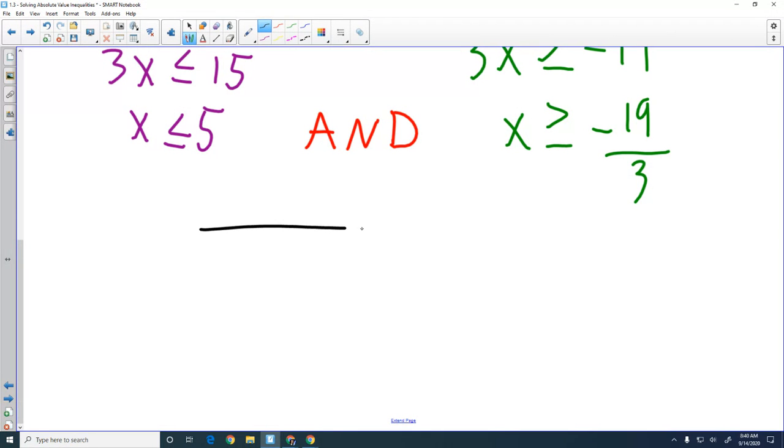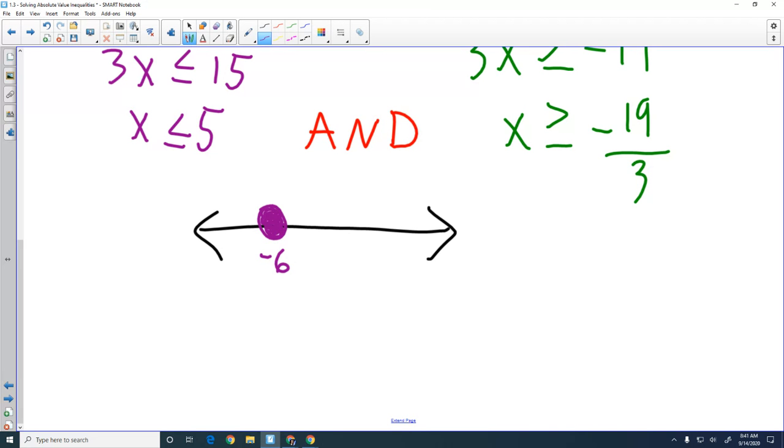So we draw our number line. And I've got a 5 and a negative 19 over 3. Now that obviously is going to be tricky for you to place. Where's negative 19 thirds? If you do ever get that and you need to graph it, I would suggest just grabbing a calculator and dividing it out to get an approximation. If you take negative 19 divided by 3, you get negative 6 1/3. So I'm going to put a mark at negative 6, and I know that negative 6 1/3 would be just to the left of that negative 6.